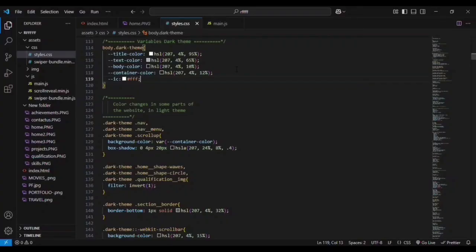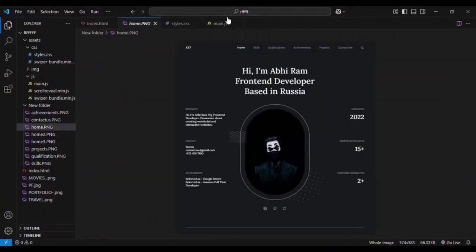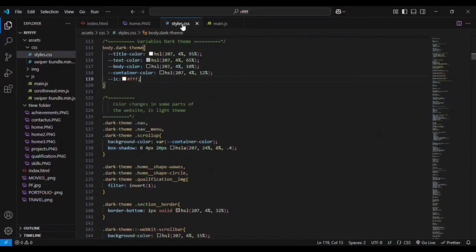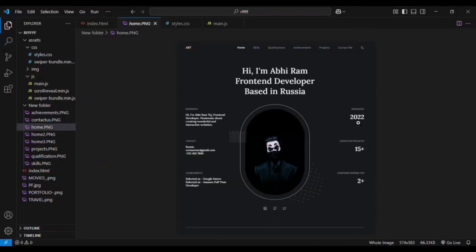Whenever you click on the button, it will activate the JavaScript file, and the JavaScript file will add the dark theme class to the body element, and body is the main section, right? So these values will change for the body element and we get a dark color theme. Whatever colors you have added will display in the website, changing the theme of the website.